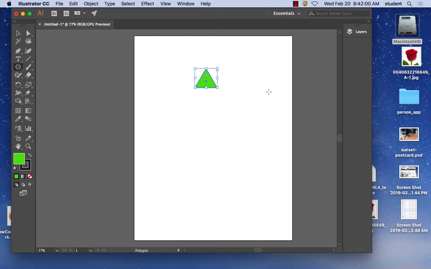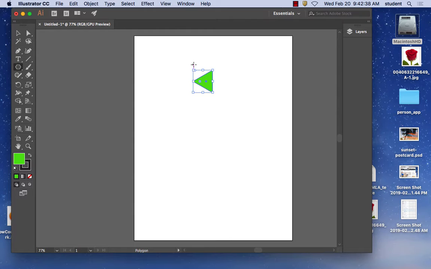Now, of course, we don't want the arrow pointing up. We want it to point to what? The back. Usually back is to the left. You can see a back button. So I'm going to rotate that. To rotate it, put my cursor along the edge. Notice how when my cursor goes to the edge of the triangle, you'll see the arrows pointing in multiple directions. Do you see that? Once I get it pointing in multiple directions, I can hold the left mouse down and drag to the right. If you hold the shift key down on the keyboard, it'll go automatically 90 degrees. Let your finger up. And we got an arrow.